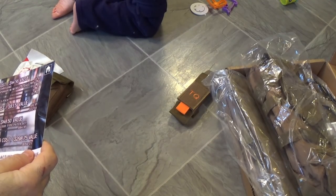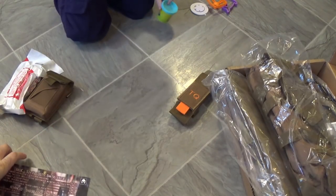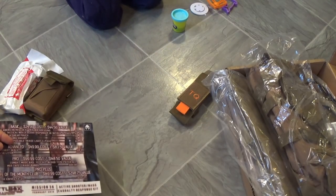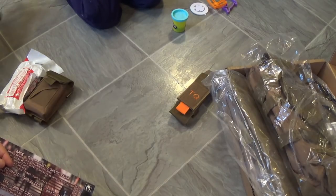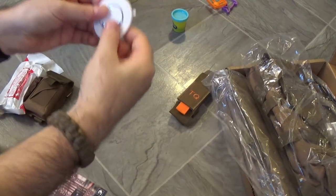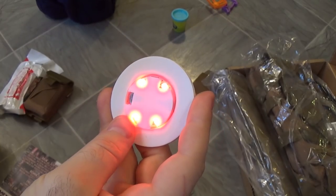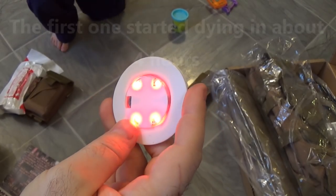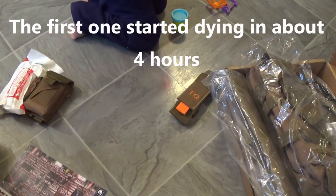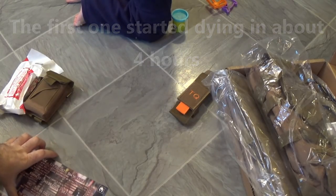I would not rely on them. I don't know. They might have some uses for other purposes. They might be able to be reused for different things, but I'm not using them to mark casualties. Besides, if you think about a real mass casualty event, think about all of the colored flashing lights all over the place, and I'm going to have these four LEDs sitting on someone. It's not a practical item in any way.